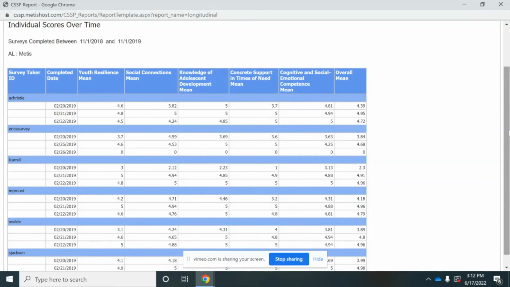It's important to note that survey scores represent just one source of information on how a young person is doing at that point in time. Therefore, it's important to view results in the context of young people's own perspective and priorities, as well as other information on young people's experiences.